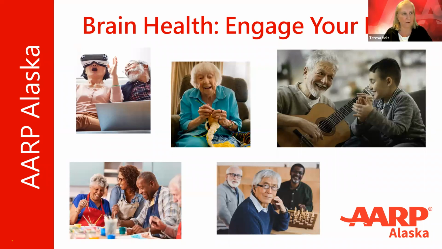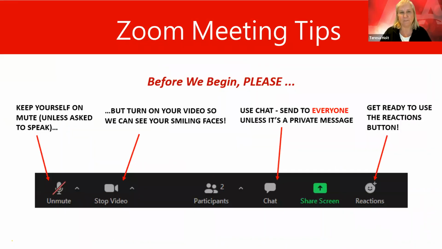We're going to start off with a little bit of information about how to use Zoom for folks who are not used to using Zoom. If you look on your screen, either at the top or the bottom, you can see a mute/unmute button. It looks like a little microphone. You can tell if you're on mute if there's a red line through it. So you can see on our slide there's a red line through that. If you don't have a red line through yours, we ask that you go ahead and click mute. That makes it so we don't hear anybody's background noise and that you can hear the speaker well.